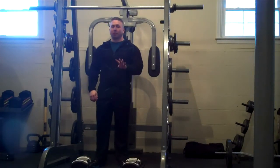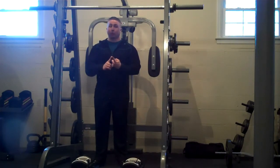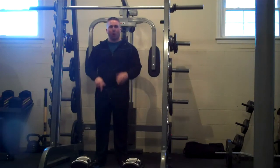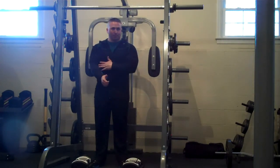So there you have it. There's our circuit. Our 4 movements. We have the dumbbell squat, which we're going to do for 8 to 12 reps to stimulate the quadricep, glutes, and hamstrings. We have the dumbbell bench press for 8 to 12 reps, which is going to stimulate the chest, shoulders, and triceps. And then we have the one-arm dumbbell row, which again we're going to do 8 to 12 reps per side, which is going to stimulate the back and biceps.